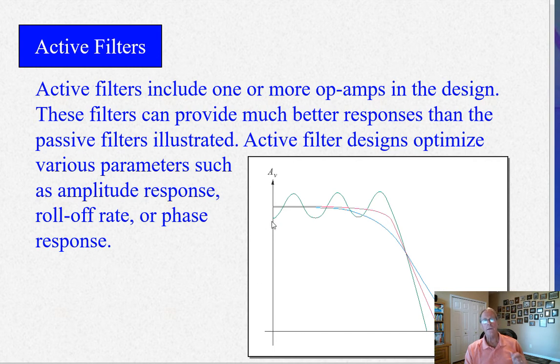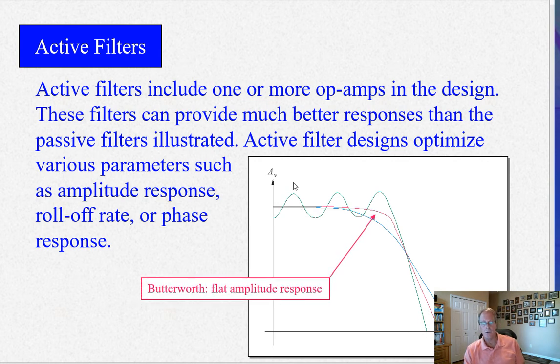But you will get different filter responses. For example, the Butterworth filter is like butter. You can remember it that way. It's just nice and smooth, okay? It is a typical 20 dB per decade response that we've been talking about. 20 dB per decade per pole. So if you have two poles, you're going to get 40 dB, and so on.